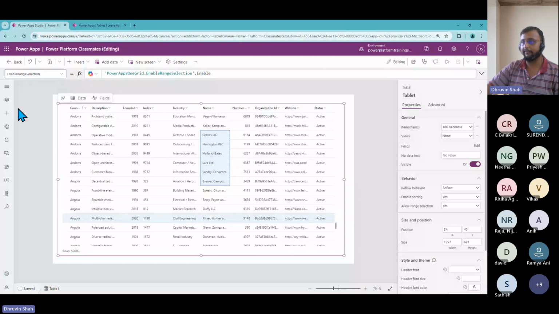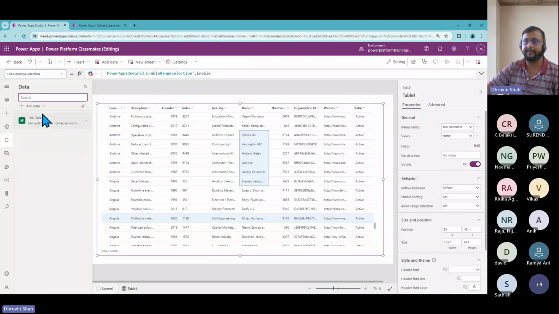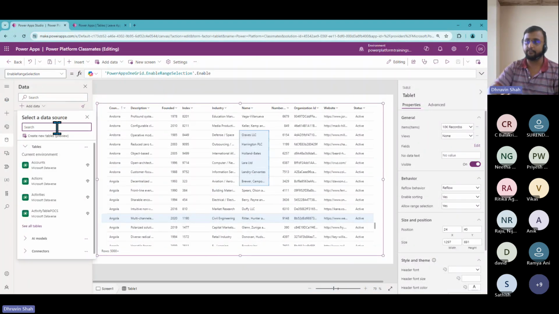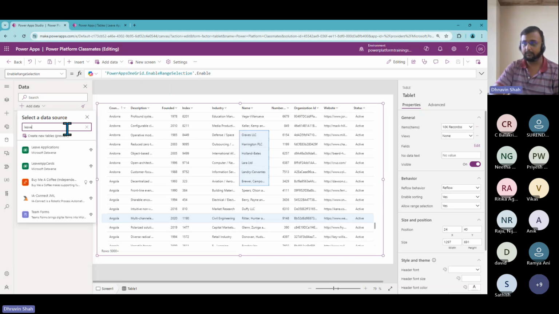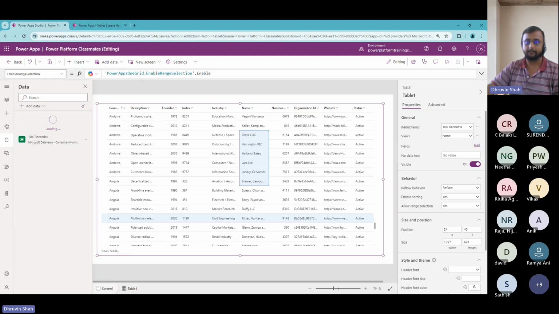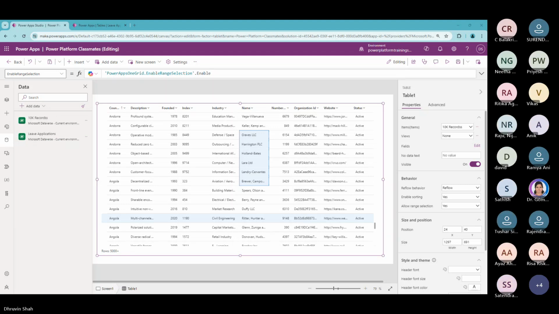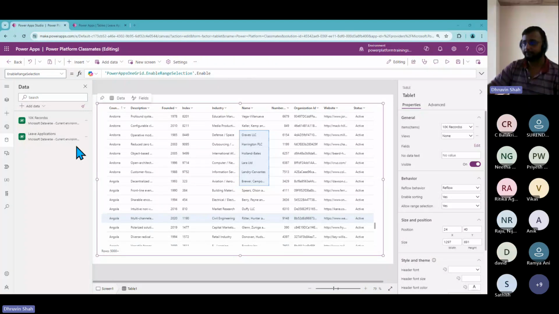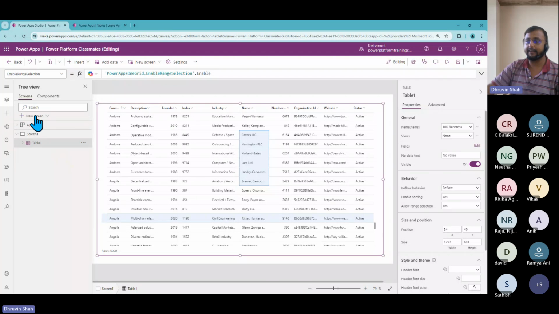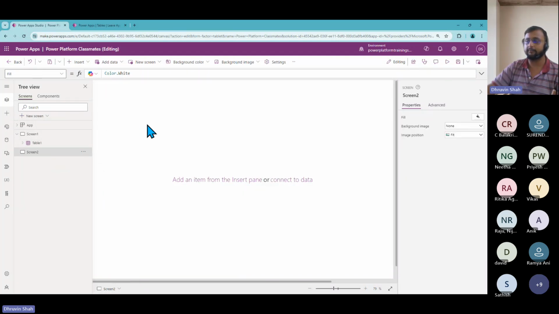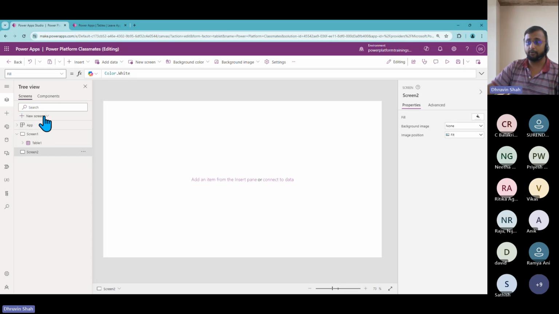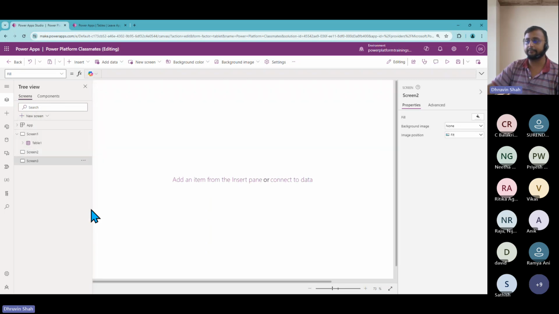Let me go to my Power Apps and connect my data source first. So I'm connecting my data source. The data source name is Leave application. Let's connect that. So I connected my data source, and now let's get started with the form control. For that, let me take a fresh screen over here. So I'm just taking one blank screen, and let me take one more screen here. I'm just taking this header and footer kind of screen.